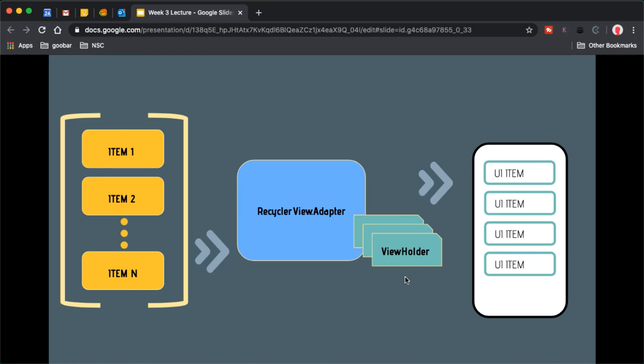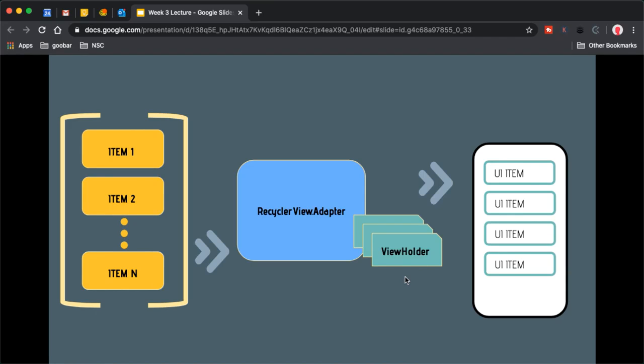And the number of view holders that it's going to create is essentially dependent on the size of the views that it creates and the size of the screen. But basically a view holder represents an individual view that will ultimately get drawn to the screen. And the reason it's called the view holder is because it caches references to the individual views.